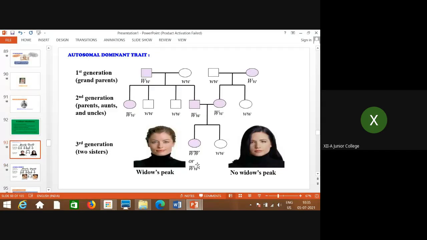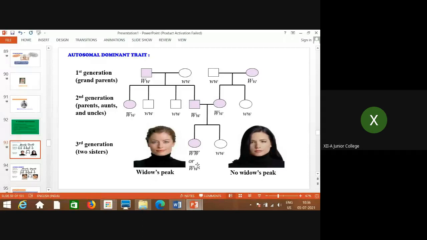Now we'll come to the next part, that is the autosomal inheritance. Now we discussed sex-related, that means the genes which are present on the sex chromosomes, whether it is the X chromosome or the Y chromosome. Now we discuss some examples of autosomal inheritance. How from the autosomes this character is inherited. That means it is not related to the sex, whether it is male or female, whether it is a boy or a girl, that doesn't matter. That character is expressed.